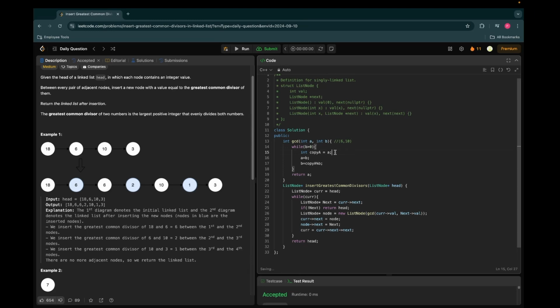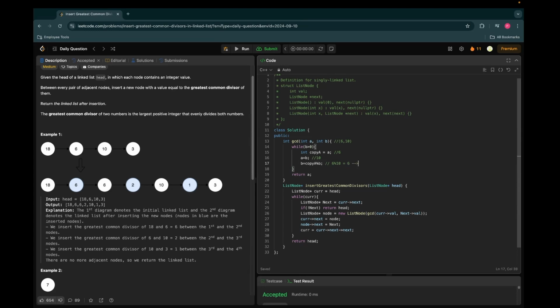But see, the beauty of this algorithm is that here copy of A stores 6, right? And now A stores B, which is 10, and now B stores copy of A, that is 6 modulo B, that is 6 modulo 10, which is equal to 6.